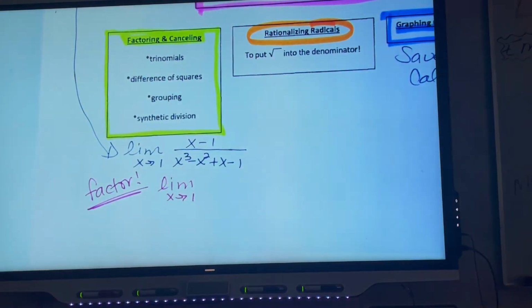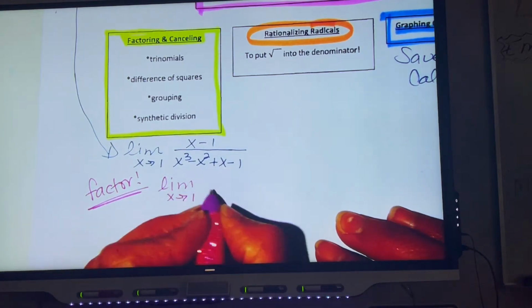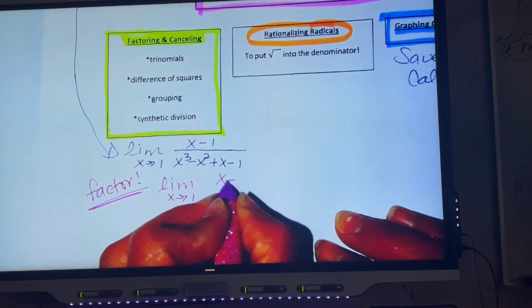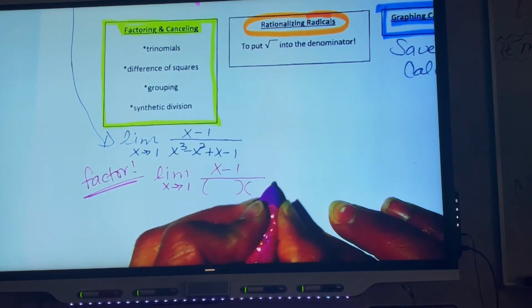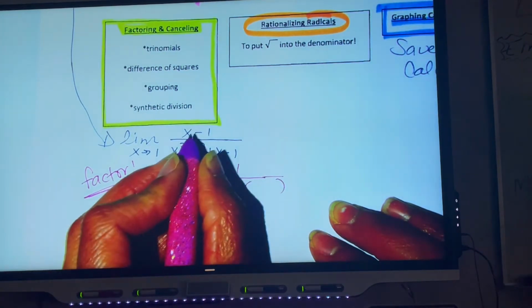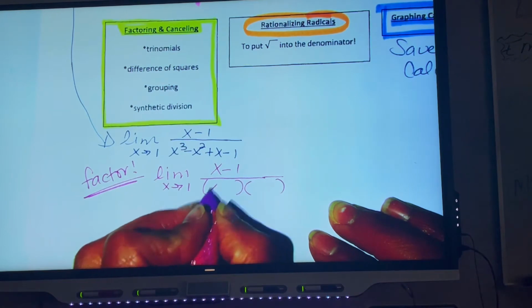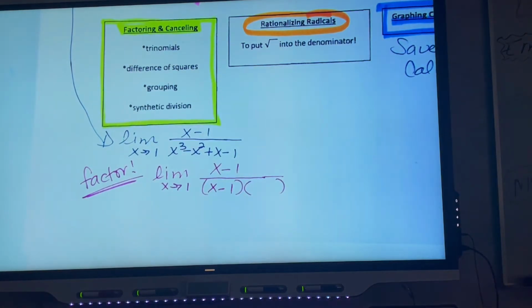You have to write the limit each time until you actually plug in the 1 the x is approaching, and then you won't have to write limit anymore. So once you finally take the limit, then you don't need to write limit anymore, okay? So it's going to come along for the ride, and we have an x minus 1 in the numerator. In the denominator, we're going to factor it using the guess and check method, like I just said. And we know that an x minus 1 needs to cancel, so there should be an x minus 1 down there, if it's going to work, okay? And we'll check to make sure.